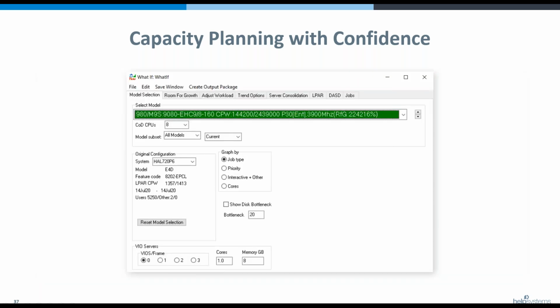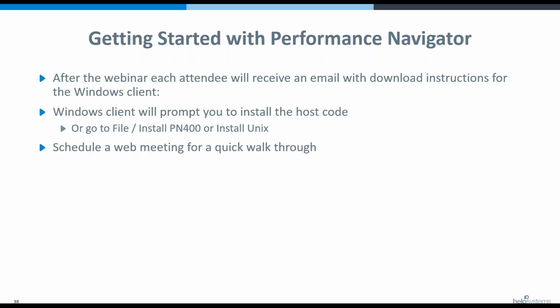Something else you can do with this data that we're collecting is you can drop that workload onto different architecture or different hardware, and you can see what it looks like. Maybe I'm thinking about moving to the cloud, or maybe I'm thinking about buying a new box. What does my workload look like, and how long will that last me? Randy, how do we get started?